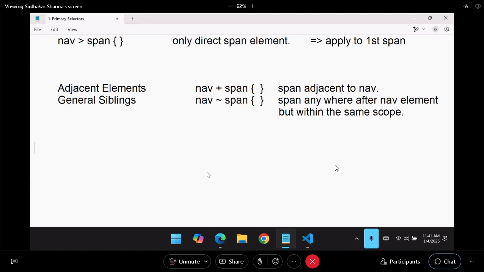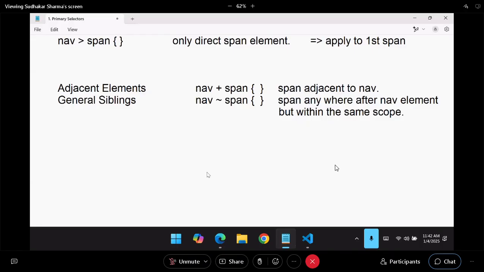So adjacent elements and general siblings. These are all hierarchy based selectors. Hierarchy based selectors means parent, child, and adjacent and anywhere after that particular location.